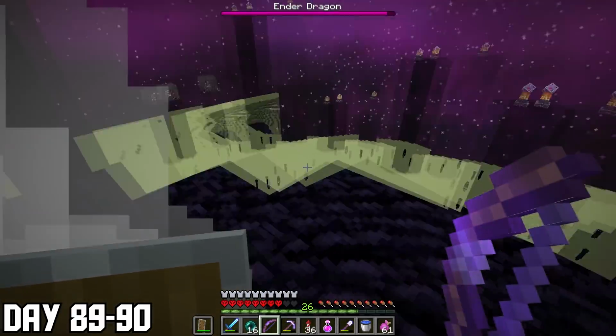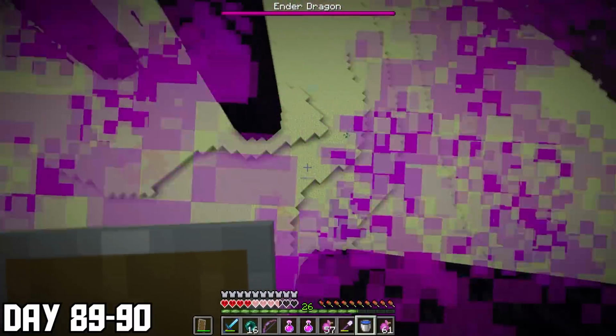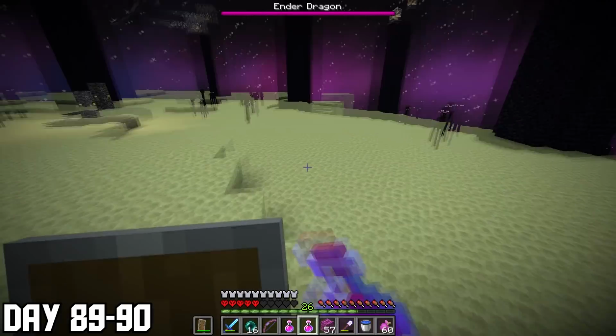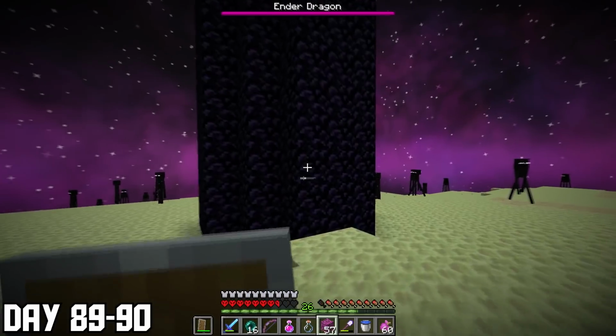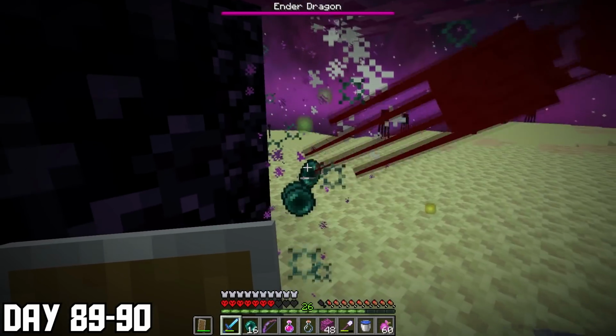I started off by destroying the ender crystals, and yeah, I had so many close calls here. You definitely want to watch the entire thing. On the ground, I accidentally looked directly at an enderman, which was not good. I had to use one of my healing potions already. I'm so happy I found these healing potions on the way, because without them, I would have died already.